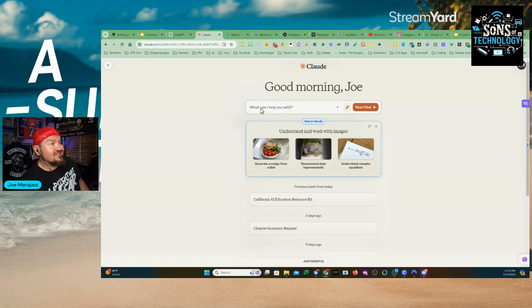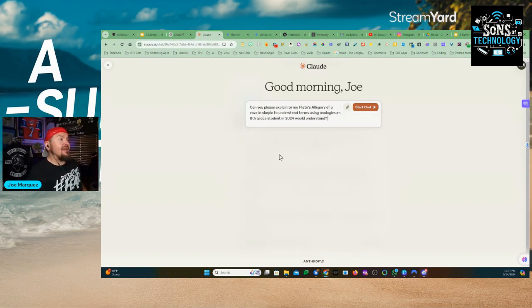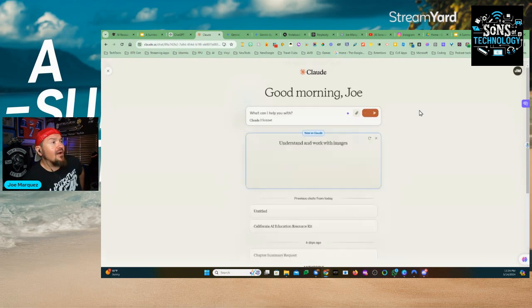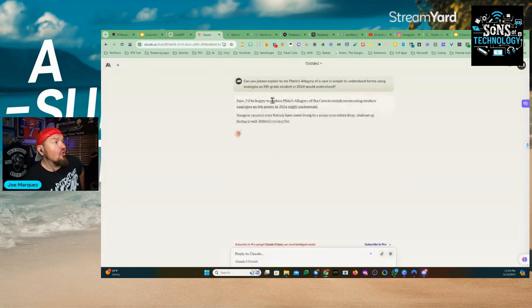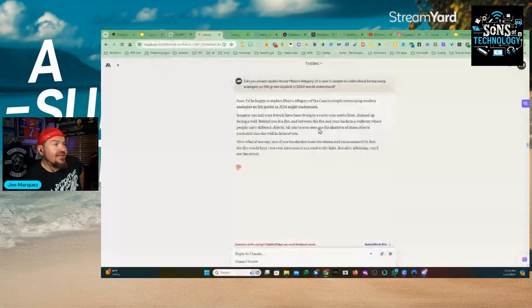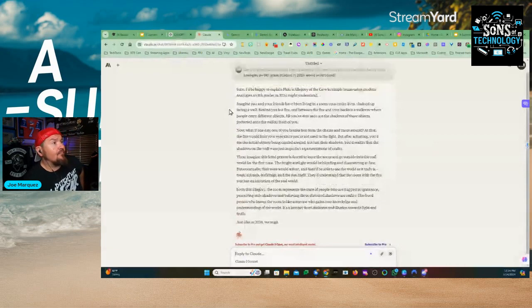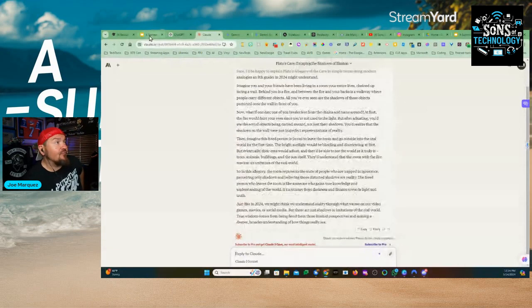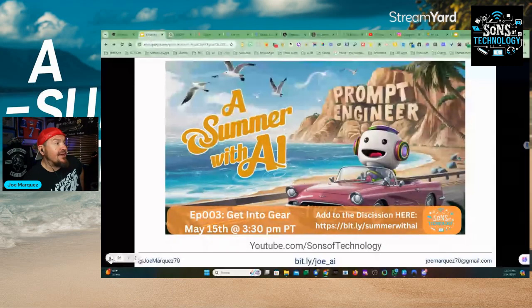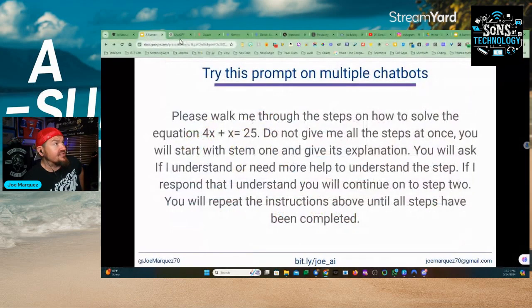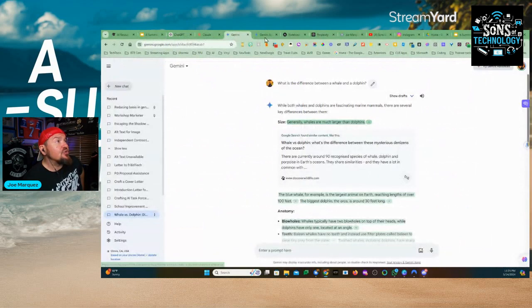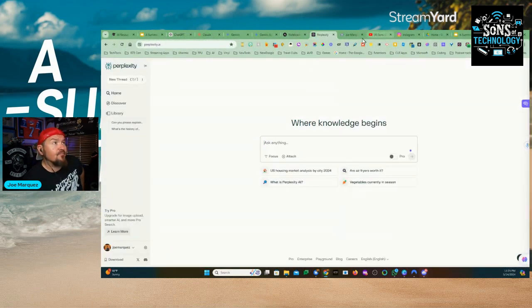Claude is another excellent one that you can definitely utilize. So I'm going to paste the same exact prompt in here. I'm going to click on it, and we can see all the way down that it's giving me, yes, I'd be happy to understand it. And again, all I want you to do is type in the exact same prompt in each one. For example, if you want to use that math one right here, I highly recommend it just so you can see what it's doing. But you decide which one is better. I didn't bring Meta up here, but definitely check out meta.ai. That is Facebook's AI content generator.